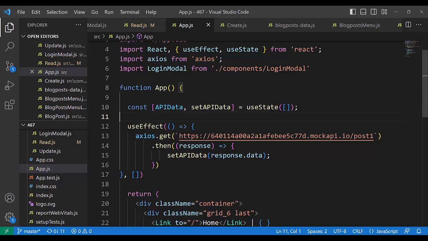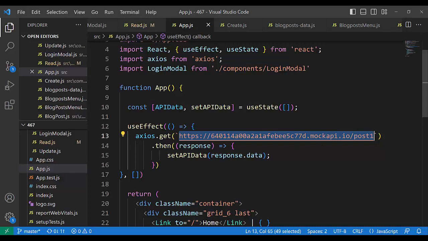Concretely, here is a GET hypertext transfer protocol request. And for that GET method of Axios, there is an address, the web address of the endpoint. The endpoint here is on the server, an array on the mock server, and this is the address of that array on the mock server.